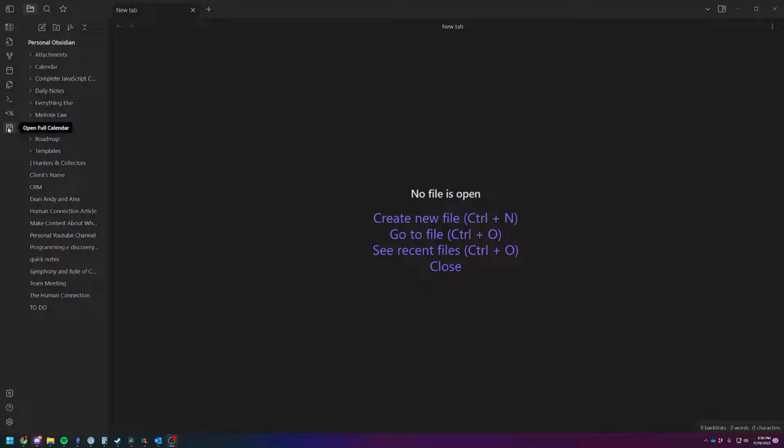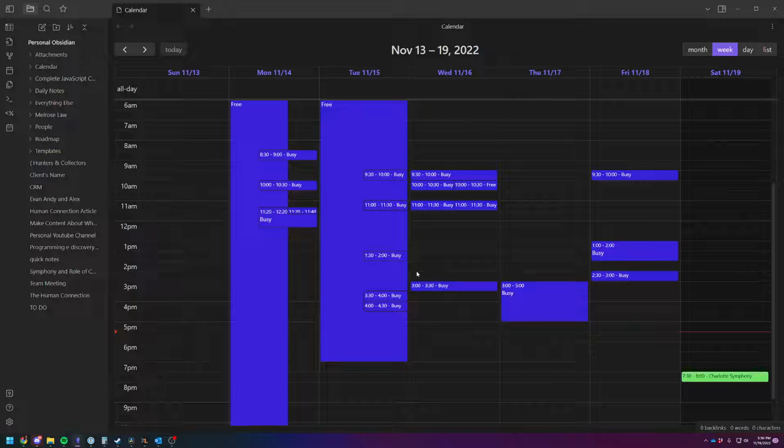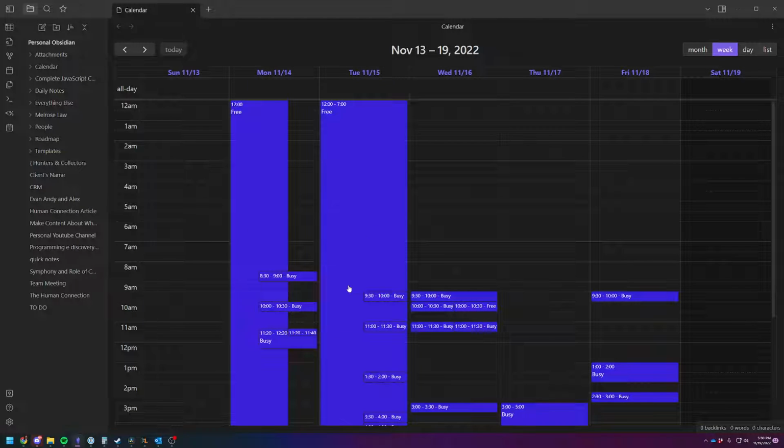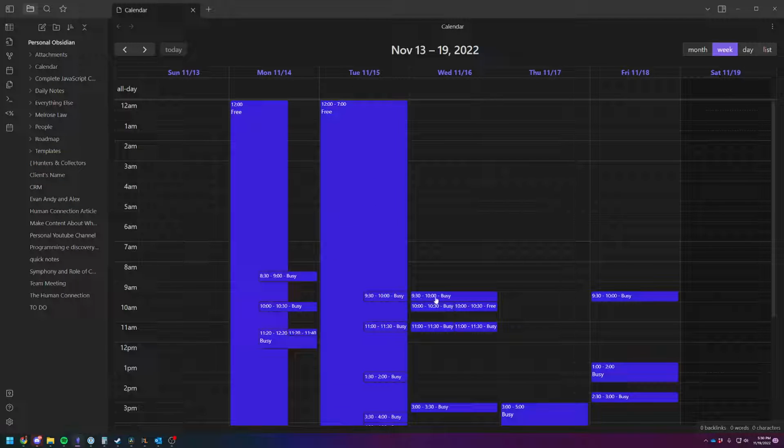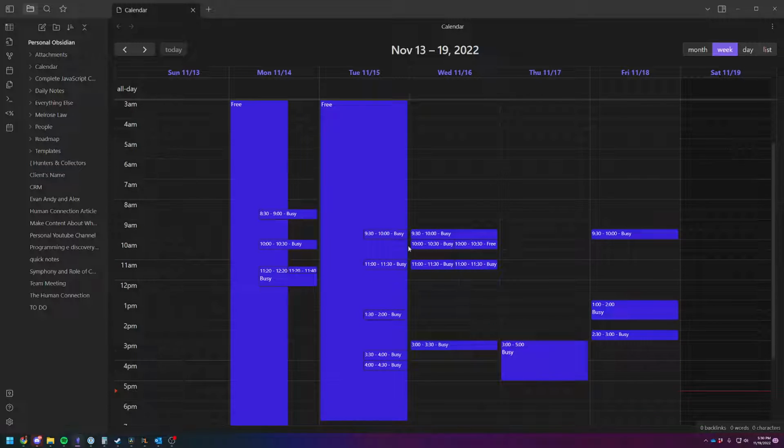This is a calendar plugin that you can use within Obsidian, and essentially the way you can set it up is you can have a local calendar, and then you can also sync it up with Outlook calendars and, I think, iCloud as well. So you see these blue things. I have it so you can only see if I'm free or busy because it's my law firm calendar, so I can't really show you the names of the people. I have it right now set to show you the actual calendar invites, but not the actual details.